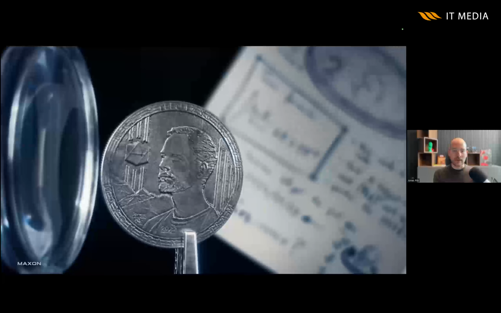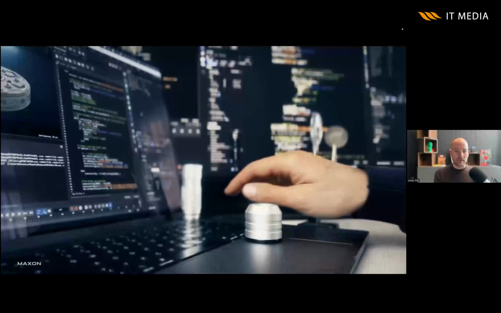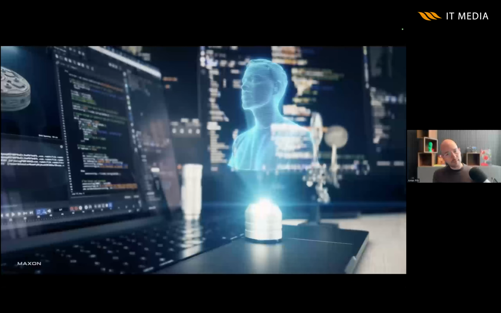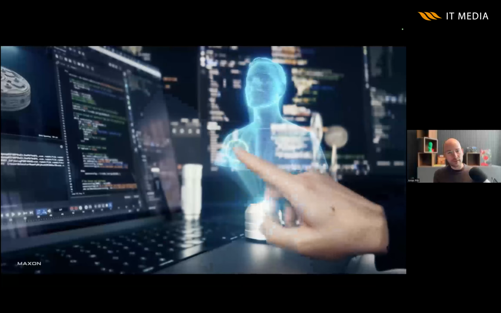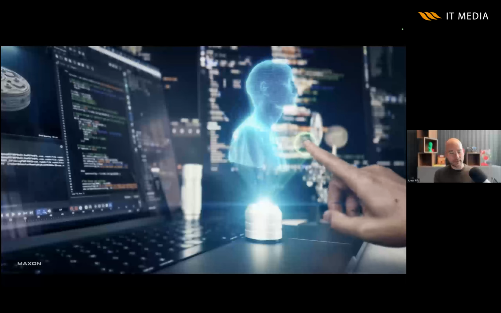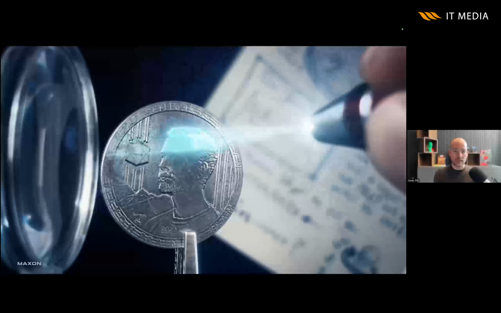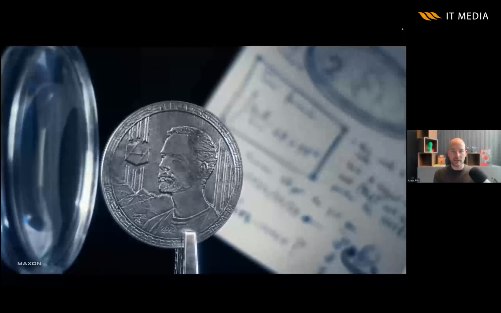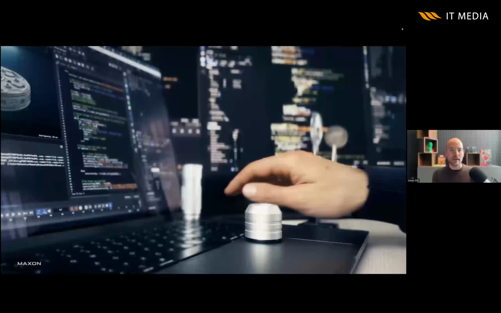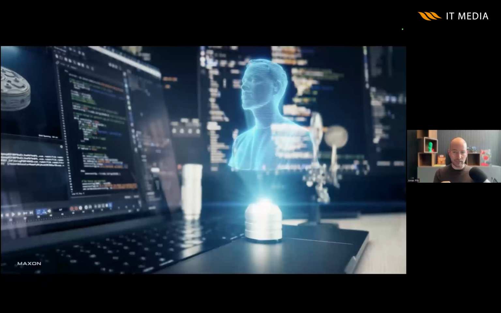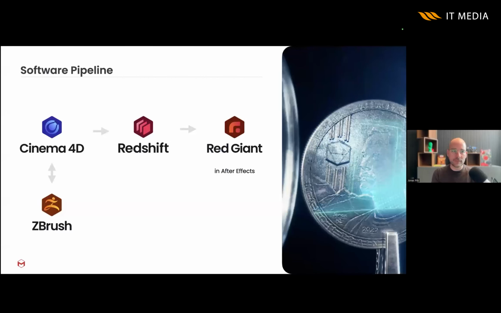So the coin is made in ZBrush and Cinema 4D. Then the scanning effect and the compositing effects are, of course, Red Giant, the rendering of the coin here, that is Redshift. And yeah, I'm using the whole pipeline. As you can see here, this is my pipeline.